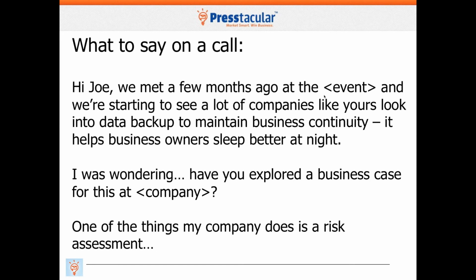Because oftentimes when they hire your IT services, not only are they going to sleep better at night, they're going to save money, because it's much more efficient to do that than to hire a full-time in-house IT person that may not know all of the different types of things that are going on. And what if they get hit by a truck? That's pretty bad. So you can close with something like, "Well, one of the things my company does is a risk assessment," and go on with your dialogue. This is a really big shortcut in your sales cycle. So instead of spinning your wheels on prospects who aren't really engaged, Presstacular shows you exactly where your lowest hanging fruit is so that you can hone in on them and start that sales dialogue.